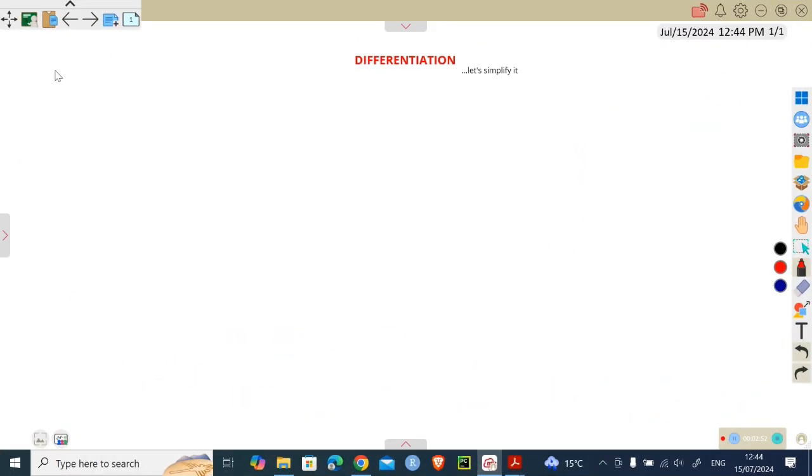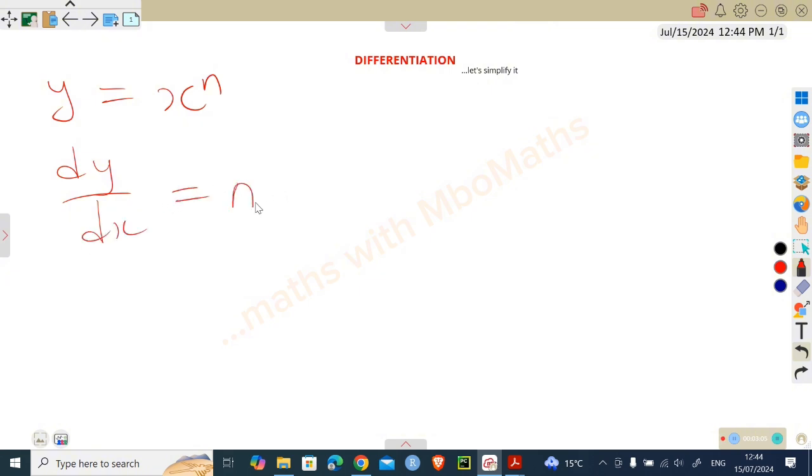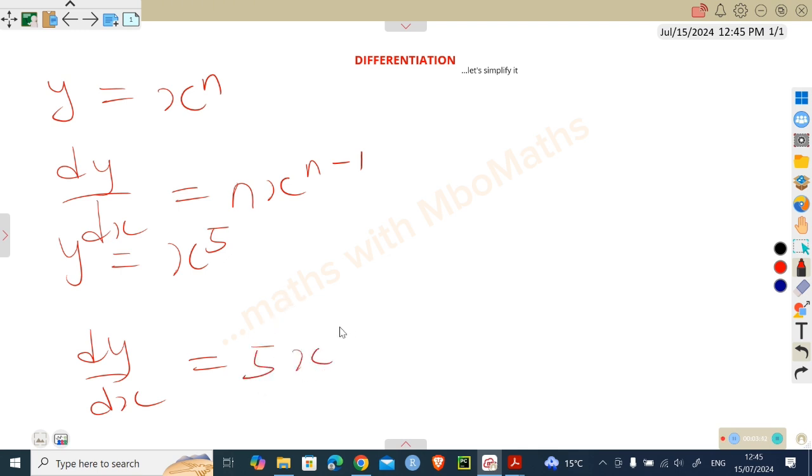So let's go. As we know, the general formula for differentiation of the function y equals x raised to the power of n is given as dy/dx equals n x raised to the power of n minus 1. What it simply means, if I say differentiate y equals x raised to the power 5, for instance, you just tell me that dy over dx is given as, if I apply this formula here, 5 coming down, x raised to the power of n minus 1, which is 5 minus 1. This will give you 5x raised to the power of 4.